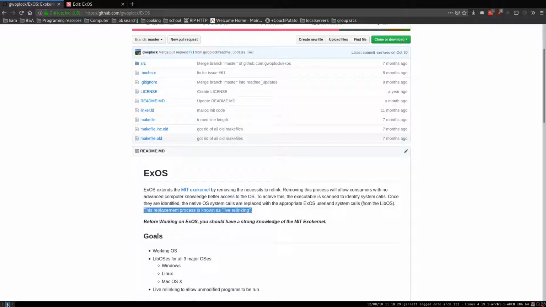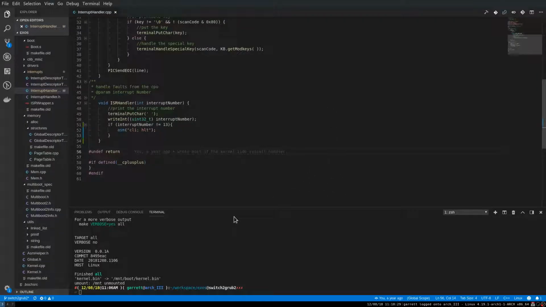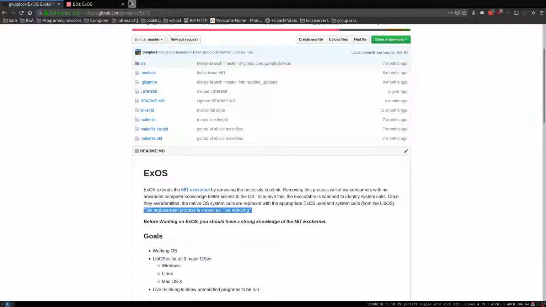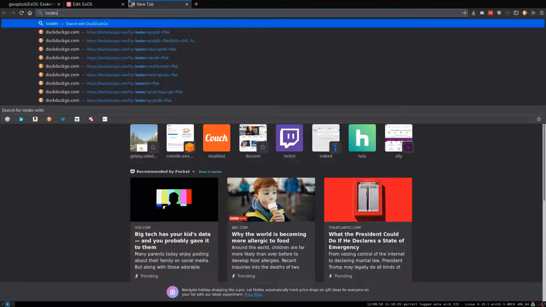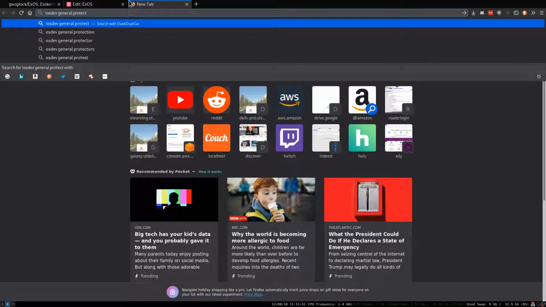Which means we're going to have to do this the old-fashioned way. So we're going to go over to the OSDev Wiki and grab ourselves a general protection fault.